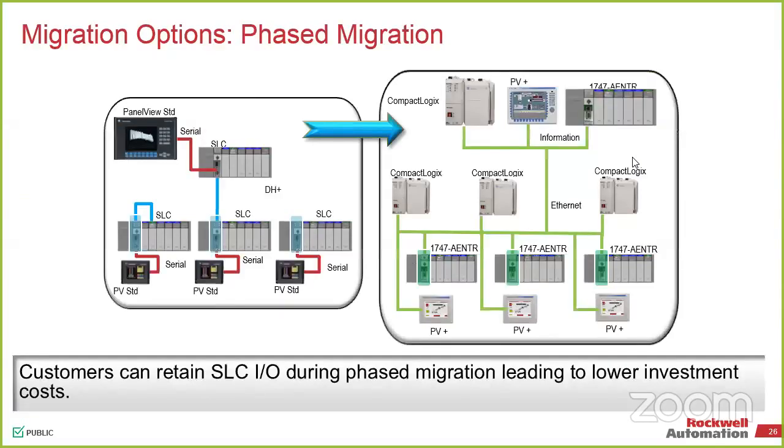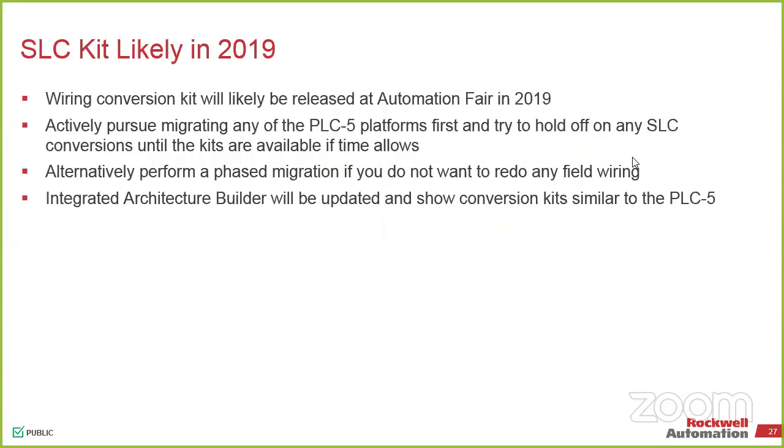One of the things that comes up with this is the lifecycle that we talked about with the SLCs. Everything is now Active Mature. A couple of years ago, we were talking about RoHS compliance and things of that nature, so all of the SLC family got a refresh, which is why we're able to continue it past 2017. What we did start doing is we are seeing some obsolescence when it comes to the I/O cards and the communication. So whenever you are looking at keeping your SLC long-term with this solution, all of the I/O stays. If there's anything we need to look at, from either communication or I/O, where that specific I/O might be going end of life soon, we're starting to look at whether it might make more sense to just do a full rip and replace. So those are the conversations that we can have.